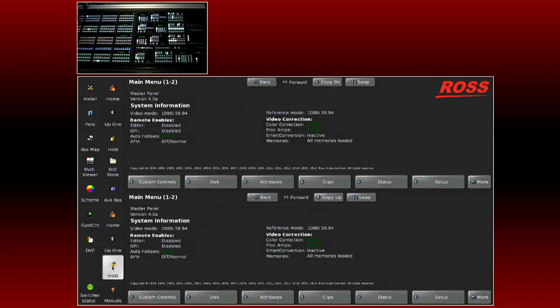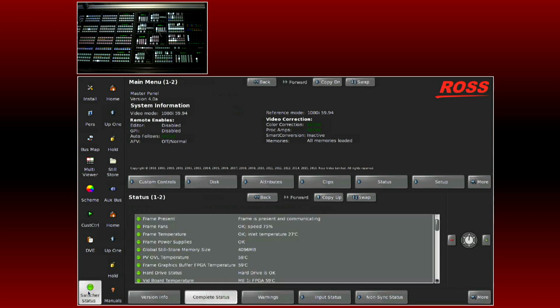Also on this toolbar, we have a bunch of the quick select functions. So when we look at the bottom left, we can see switcher status. Now the switcher is good, so we have a nice green bubble. If something was not well with the switcher, this would flash us warnings, give us a red bubble, and let us know that we should click on it to jump to find out what's wrong.